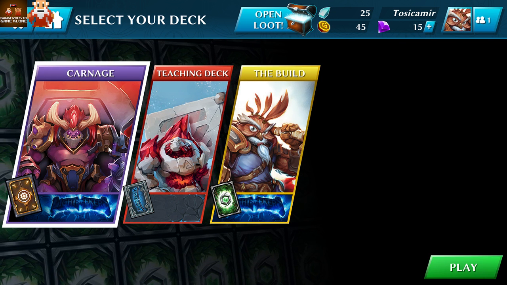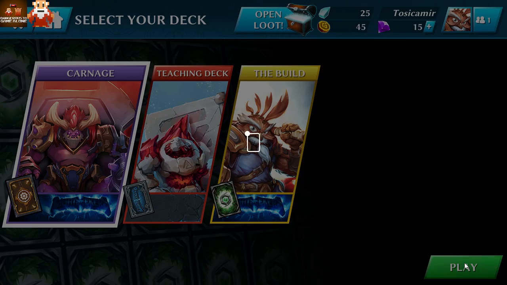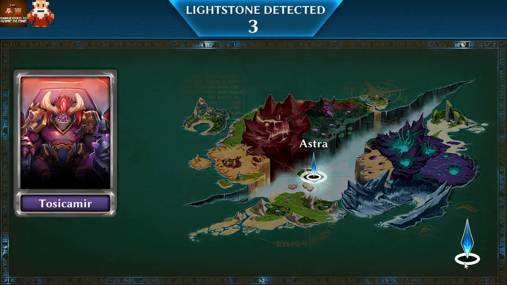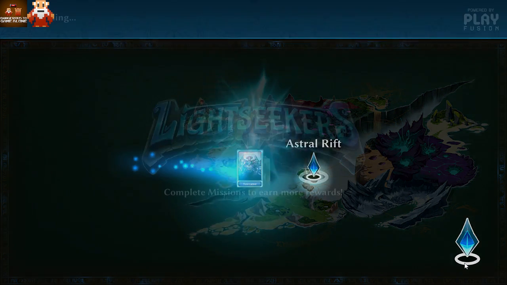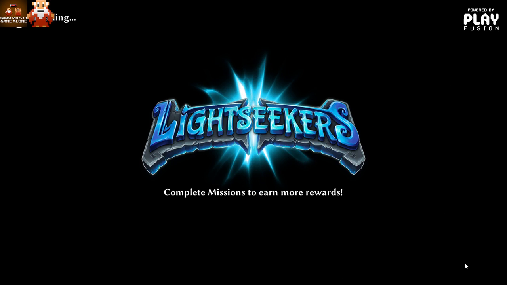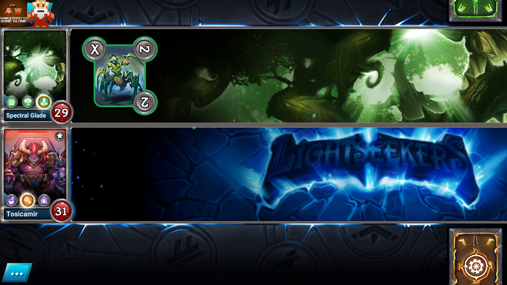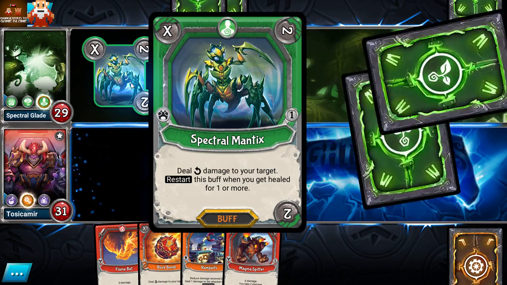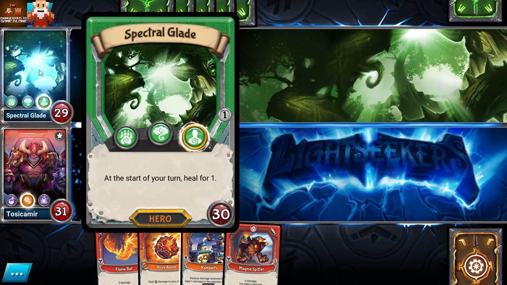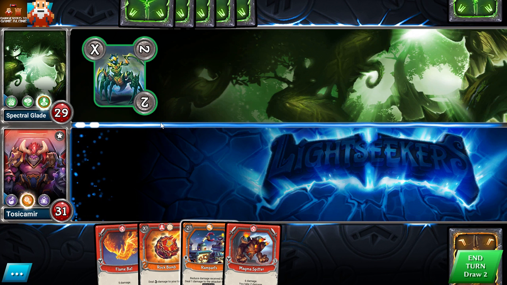Alright. Let's run Carnage again. Apparently we're fighting a tree. Yes. We're fighting a tree clearing. Alright, what do you start with? Okay. A heal deck. Cute!